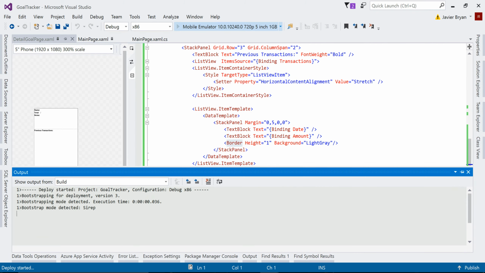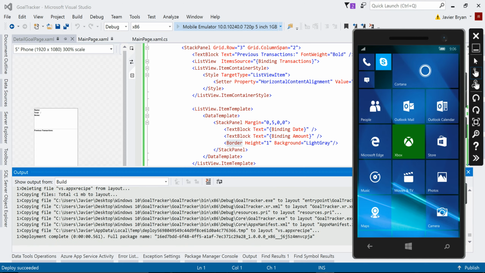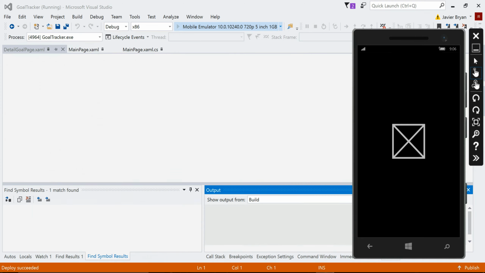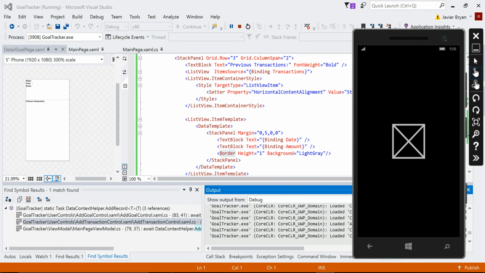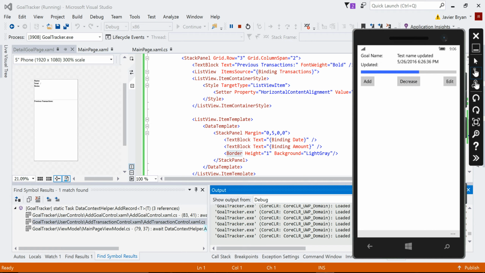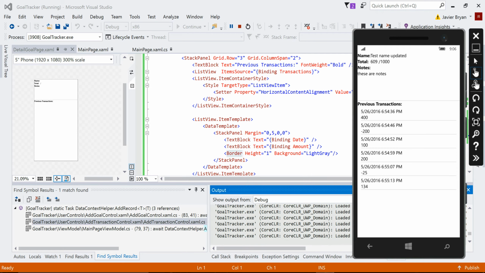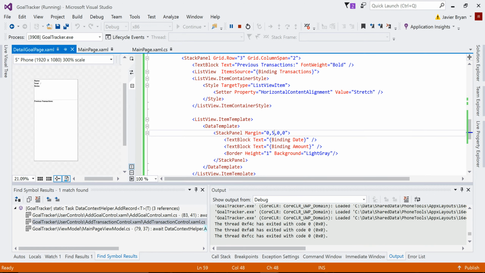Let's hit that play button. Let's click into there. Okay. So we see the little space above it. If you wanted to add more space, just increase this number right here. Remember, margins go left, top, right, and bottom.